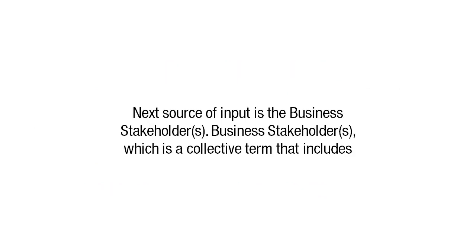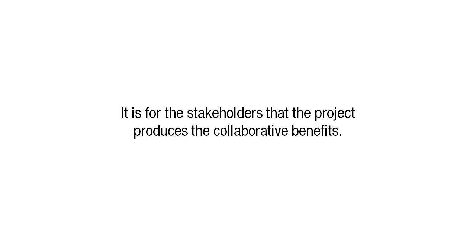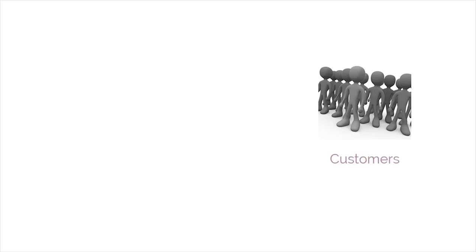Next source of input, business stakeholders, which is a collective term that includes customers, users, and sponsors, frequently interface with the Scrum core team and influence the project throughout the product development process. It is for the stakeholders that the project produces the collaborative benefits. Business stakeholders can be any of the following.